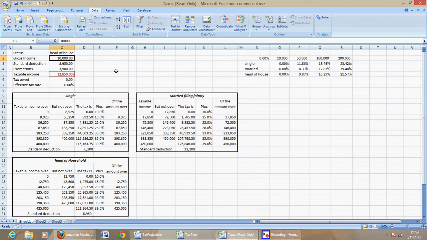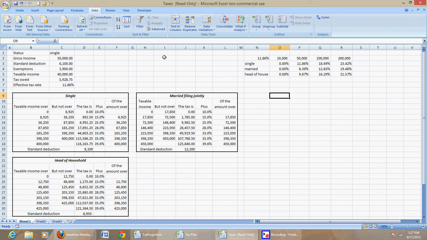So I can put in here 50,000, and look, the effective tax rate is 9.87%. Change it to married, 8.39. Change it to single, 11.86.